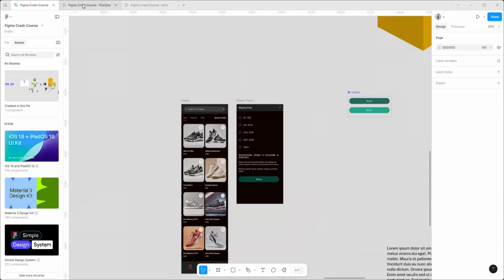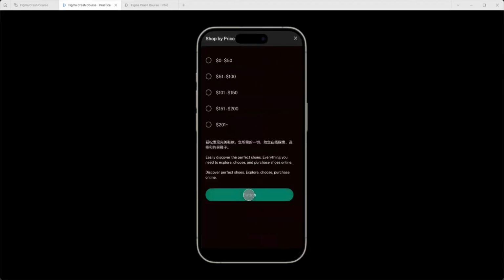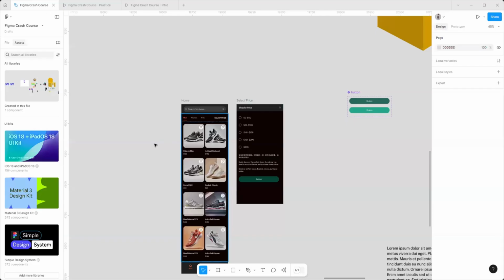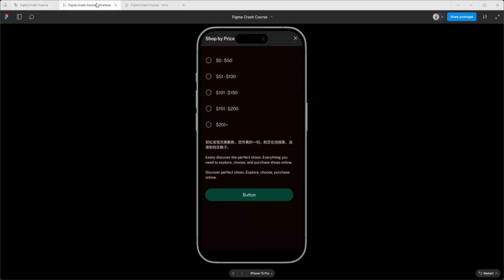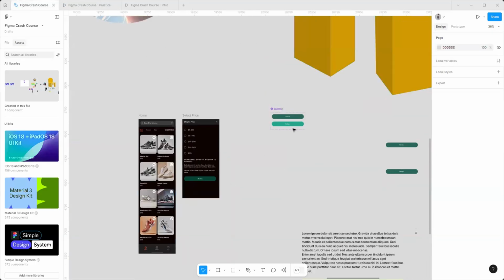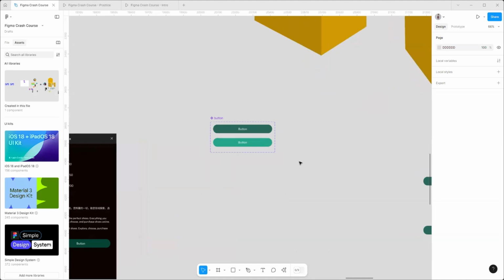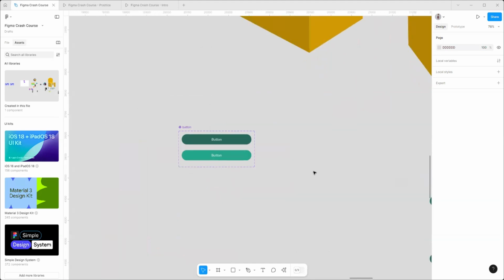So let's go back to our prototype now and then select price. We can see, when we hover on it, once you hover on it, it becomes that. So I have a detailed video on components, interactive components, variants, and all those things. By the time you go through it, though, the video was done on the old Figma UI, but the design style and every other thing is the same.